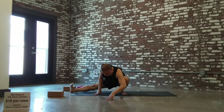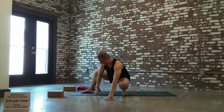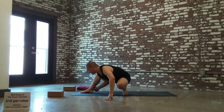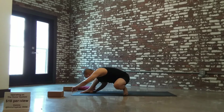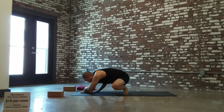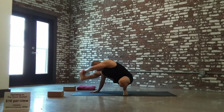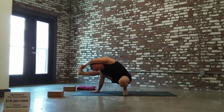Take the hands back down. Shift your left tiptoes. Step the right foot in. Draw the right shoulder underneath the right knee. Right? You can just fold forward here, or right hand to the floor. Pick up the right foot with your left hand and kick it out to the side. So this is your tiptoe squatting Vishwamitrasana.